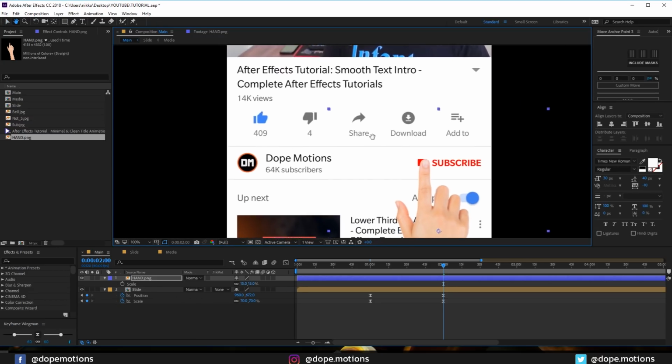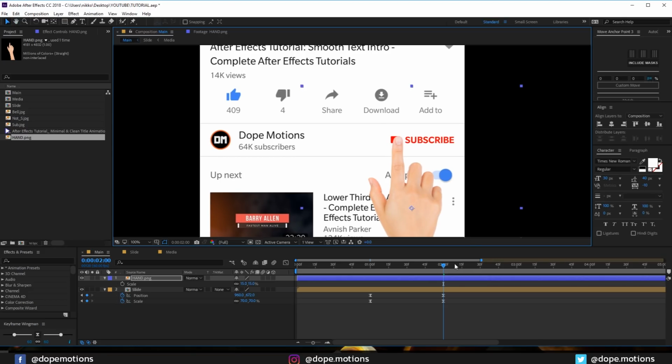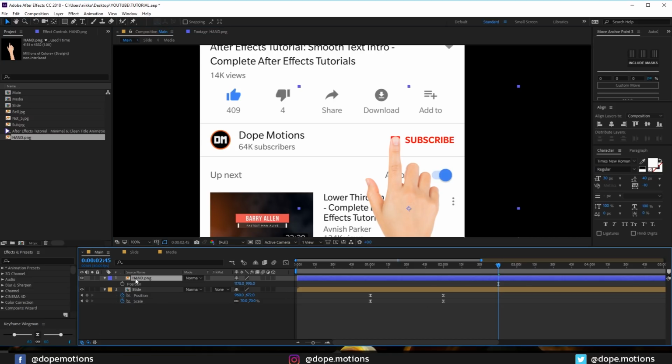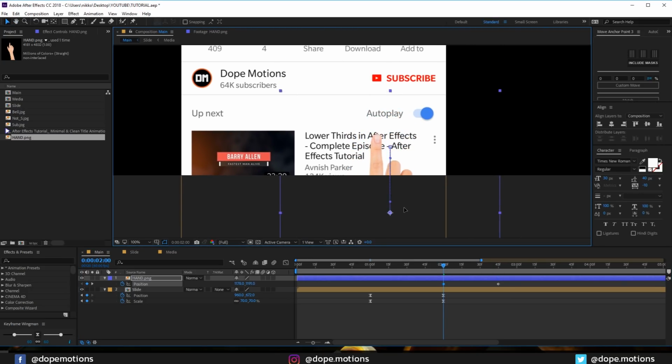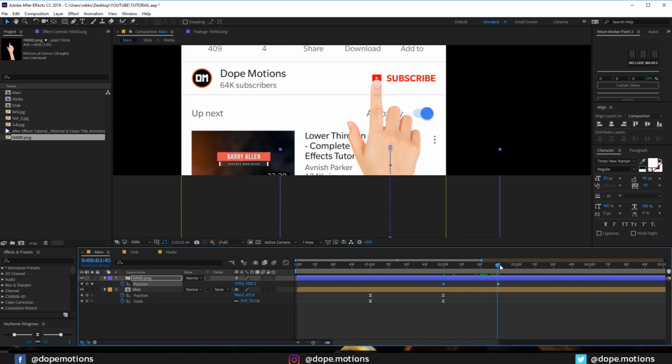15% looks good. And what I'm going to do is go to around, let's say, maybe 45 frames, 2 seconds and 45 frames, and let's place it in the position that we want. So I want this to be right over here. Let's create a keyframe on the position property. So create a keyframe, go back in time to 2 seconds, and just bring this down just like so. So now we have this really simple animation.